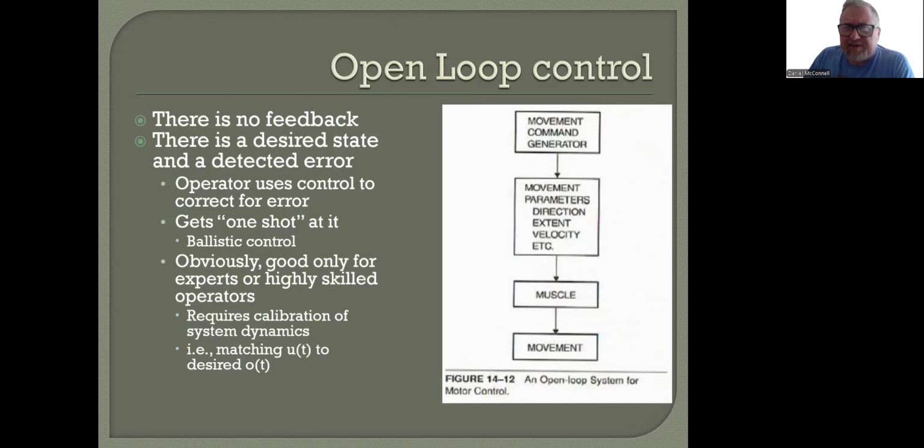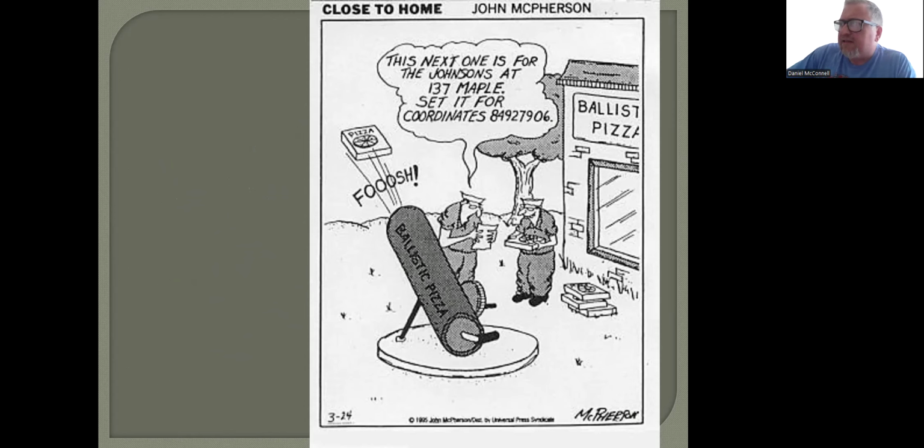I compare this to ballistic movements here. I have a cartoon just to wrap this up. The difference between a ballistic missile and a guided missile, right? In a ballistic missile, you set some angles and so forth on aiming your rocket. And then when you hit the button and shoot the pizza cannon in this case, the pizza is just going to go wherever you aimed it, and you're not going to be able to change its trajectory. But what you might learn is that you missed your target.